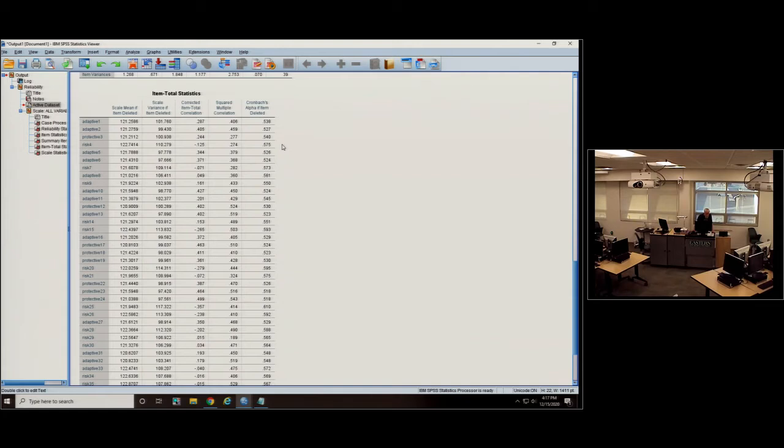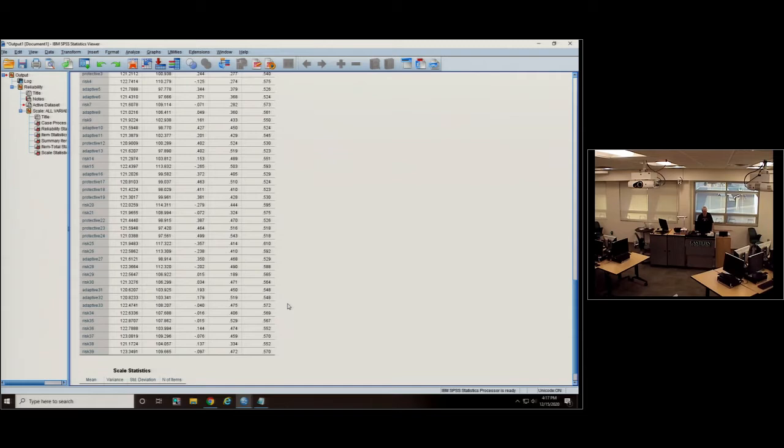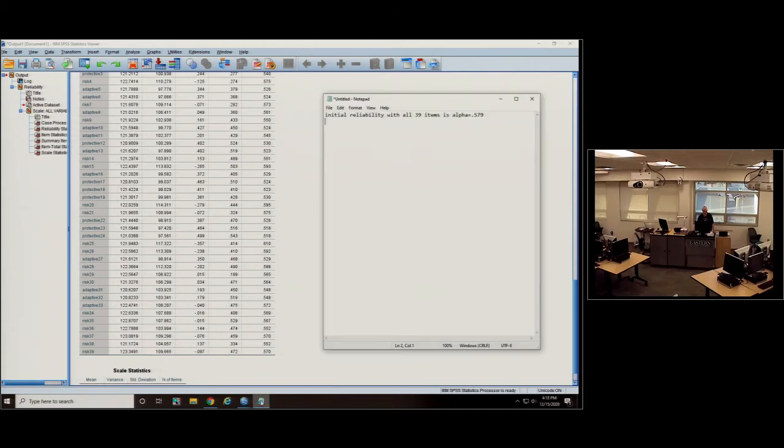If we delete item 25, which is probably not a good, reliable item, we can increase the overall scale reliability to 0.610. Is there a number that's bigger than that in this list? It looks like that's the highest number, right? Okay, so we're going to delete risk 25. I'll put that in my notes. Deleted risk 25.